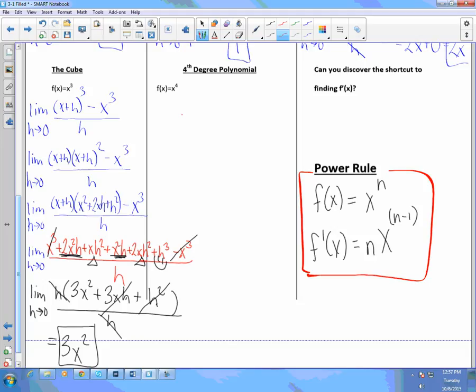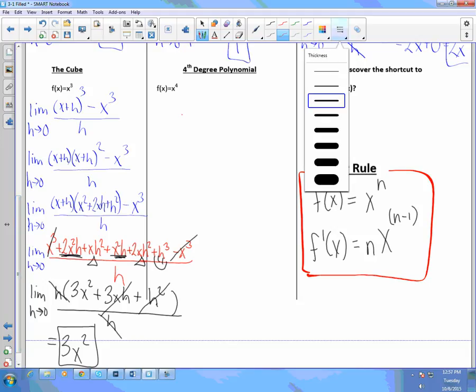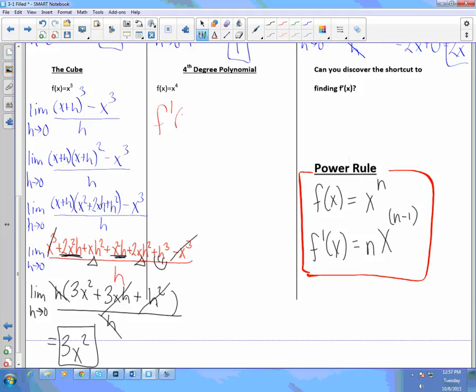Okay, so instead of working the long way, where the limit gets super complicated with x to the 4th, the derivative, and this is one of the notations we use for derivative, we'll see on the next page who created that notation. What would the derivative be? Bring the power in front. What's the power? Bring the power in front. X to the third. See, so much easier than going through this limit notation.